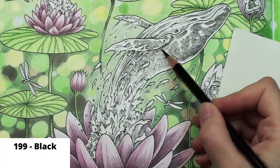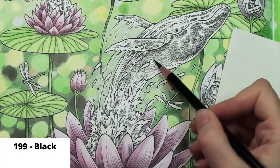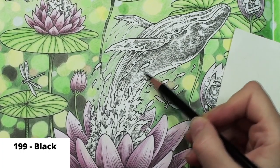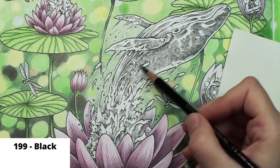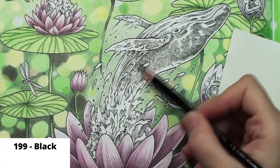I do go back through and add another layer of black. I know that this first layer is not going to be dark enough, nor will the second layer be dark enough either, but since I am building layers, I might as well add at least two right now. I did add a little black to the belly, but I removed it before switching colors, so skip that part too. Hindsight is great.